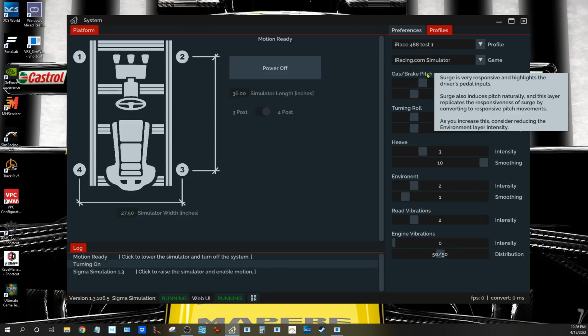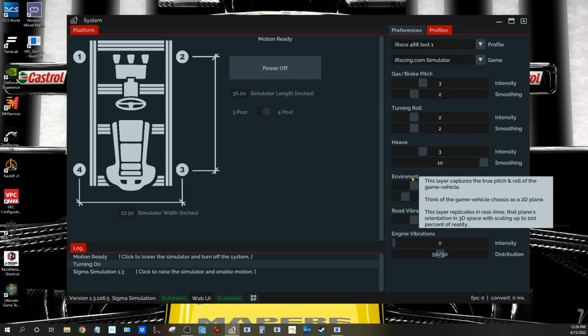All right, since it mentioned the environment layer intensity, let's go down there and look at that. Now, if we highlight that one, this captures the true pitch and roll of the game vehicle. What that means is a terrain pitch and a terrain roll. In other words, if I'm on a bank, like in the ring, and I'm going around the carousel, it's going to bank matching that angle that I have there.